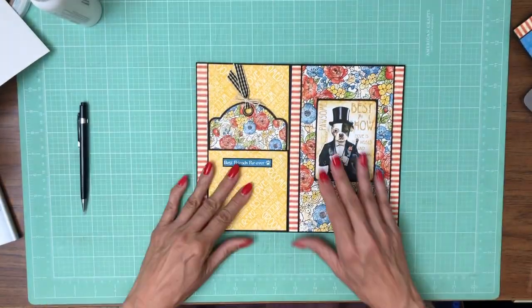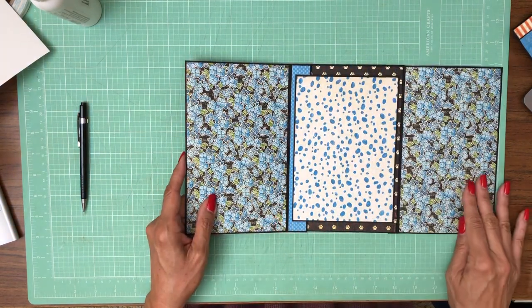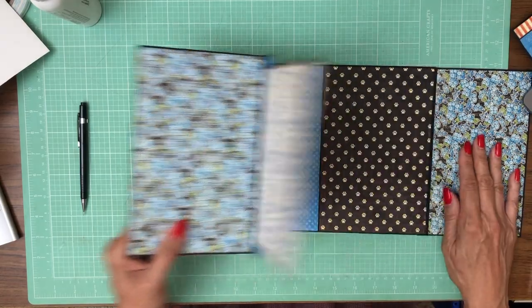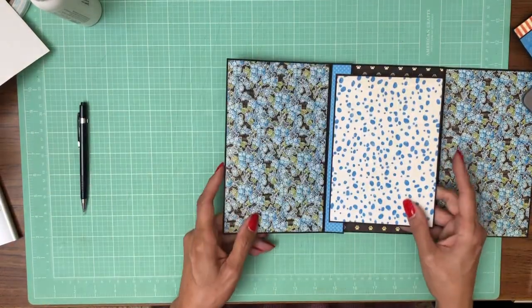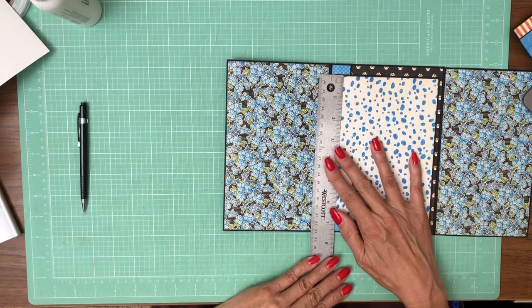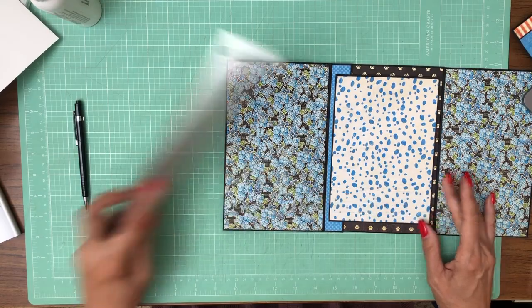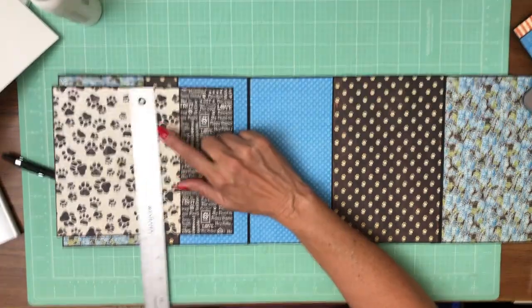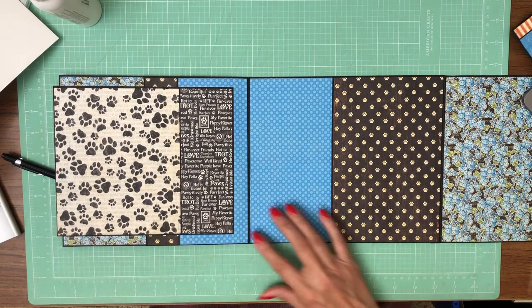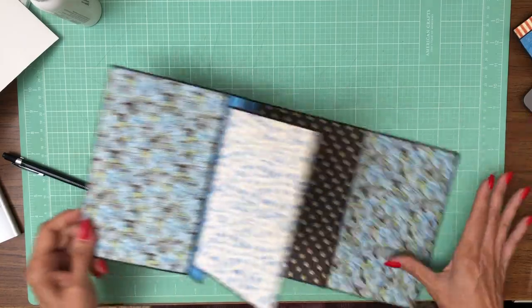Okay, so this is page 4, which opens to the right, then opens to the left, and then we have this. We're going to tug on this, and we've got a 5x7 mat here. I gave you the wrong measurement. It is 5x7. And I told you that this was 7.5, but it's 7x8.5. So you have a larger mat on the back side than on the front side. So that makes it kind of fun.